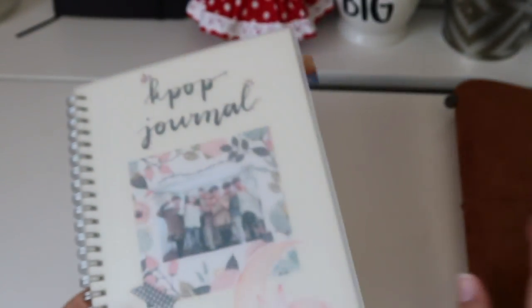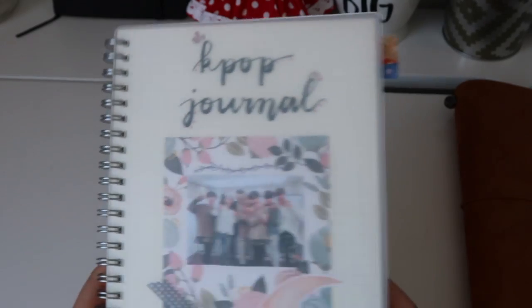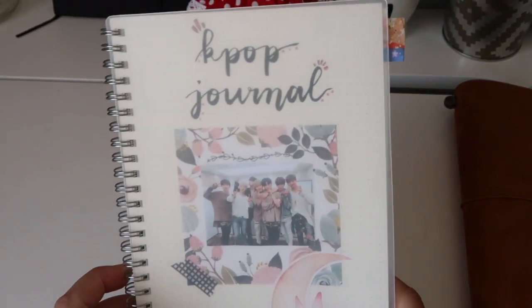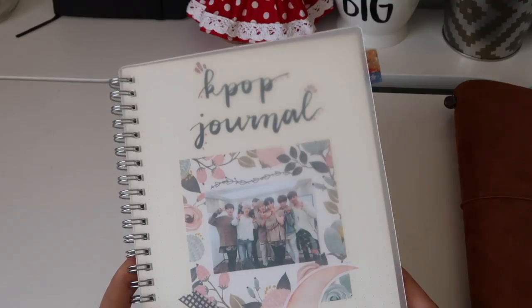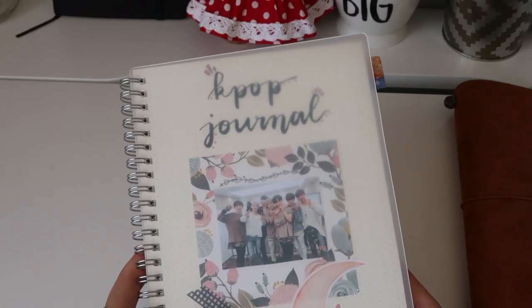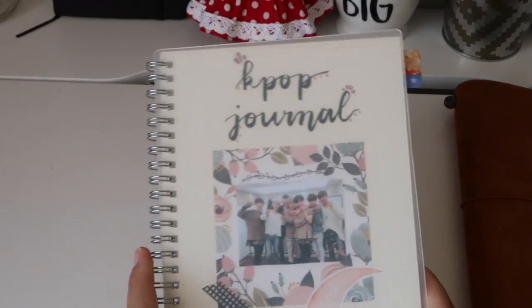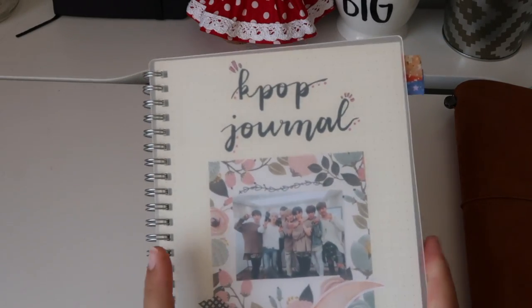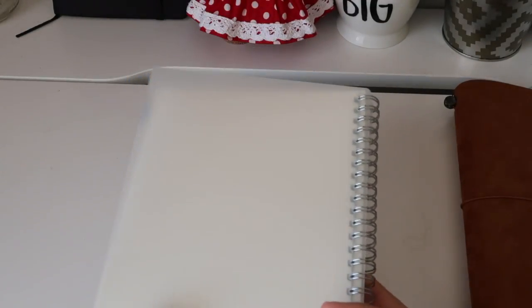And next I have my trusty K-pop journal. I recently just started this one, so I only have a few spreads in it as of now. But I'm really excited to keep journaling in this one because I've been struggling with staying motivated in my journals and knowing what to journal about, and I haven't really been liking the spreads I've been making, so I'm hoping that this one goes a little bit better. I'm already feeling very confident in the work I've done in it.